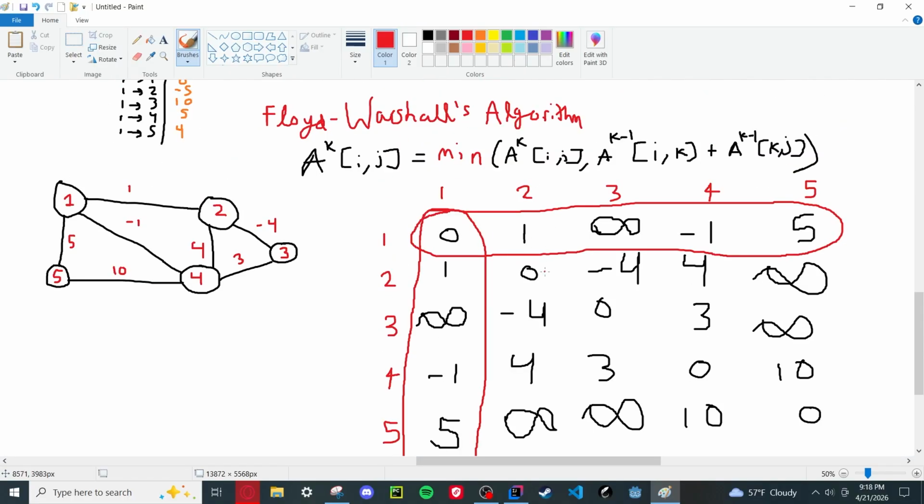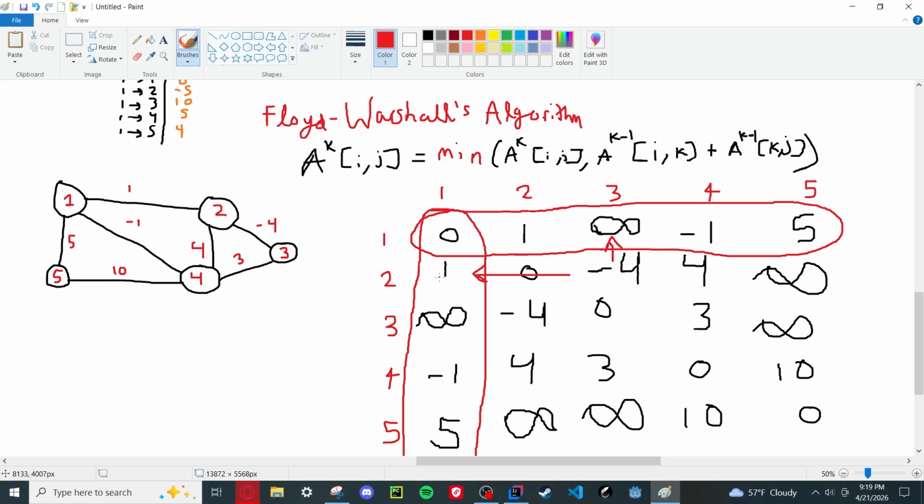Go to the immediate next one, and you might think 2, 2, well that's 0, right? If our minimum is 0, then no matter what could possibly be here, it's going to go 0. So whenever you see 0, 0 wins out. When you're comparing 0 to something, 0 will always be less. Okay, so let's move on to 3, which is negative 4. We can compare that with infinity plus 1.